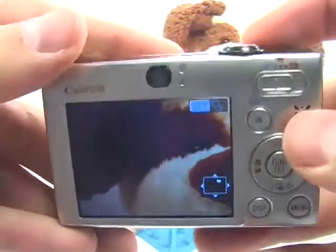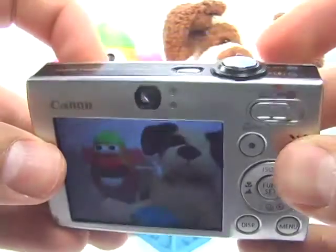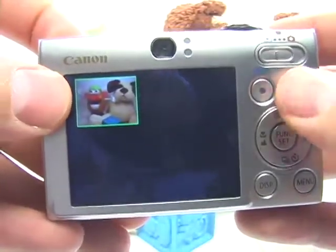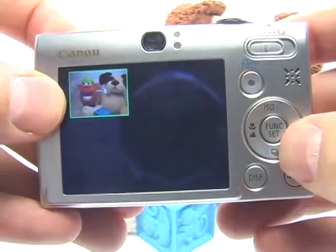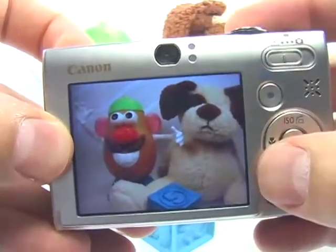So use that. Then you can just zoom out in order to zoom back out from the picture. At this point, you can use the zoom lever again to zoom out more to see thumbnails of pictures you've taken. Do that in order to more quickly scroll through the different images. Zoom in once you've selected a picture to see it large on the screen.